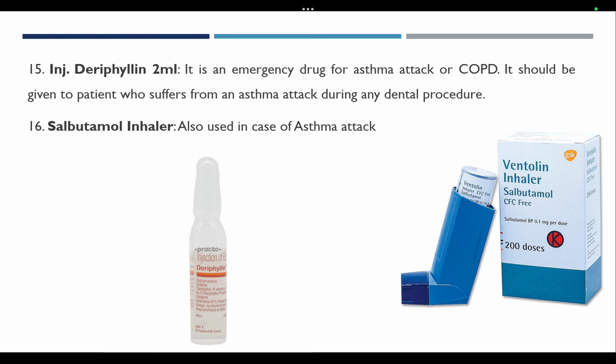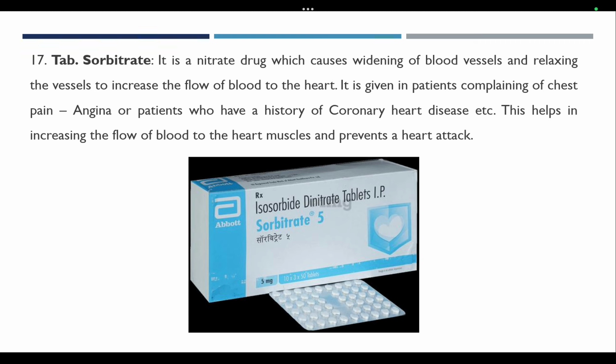Okay, we have another important injection, which is Drifilin 2 milliliter, used for treatment of asthma attack or treatment of chronic obstructive pulmonary disease, or COPD. It should be given to the patient who suffers from an asthma attack during the dental procedure. Also, in the case of an asthma attack, we can use salbutamol inhaler, Ventolin.